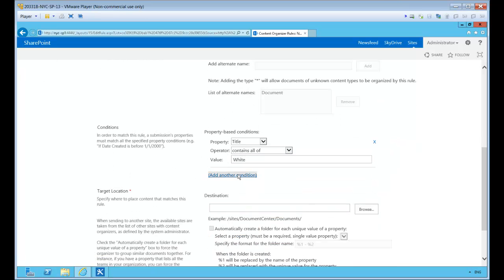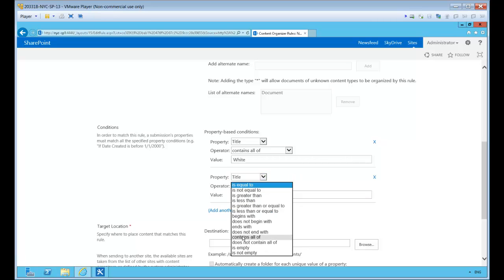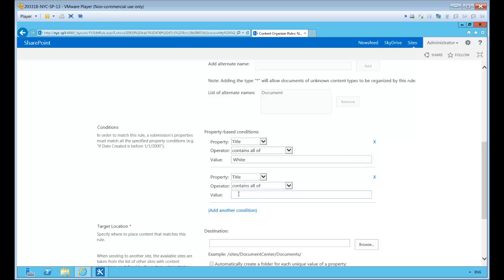I could add another condition. The title contains all of the value, paper. Now, if the new document being uploaded meets either of those conditions, then where do you want to send it?